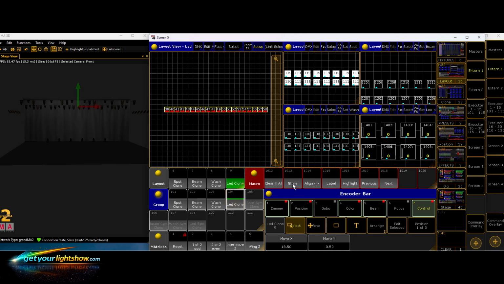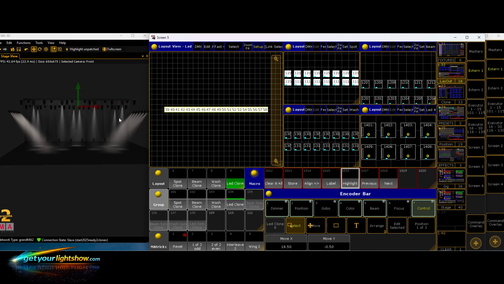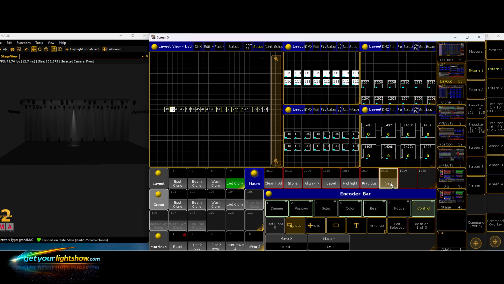And I choose them, clear everything, choose them and highlight. And what you see here is the JDCs are in the back truss and the center truss, and the power lights are here on this side truss. And as I remember, I think it was 4 on the back truss, 4 in the center truss. Yep, that's correct. 4 on the back truss, 4 on the center truss.